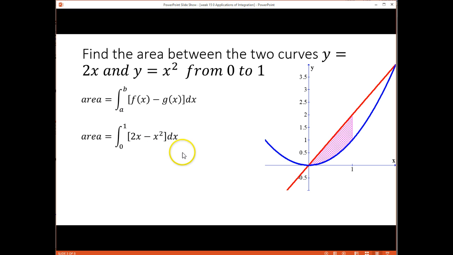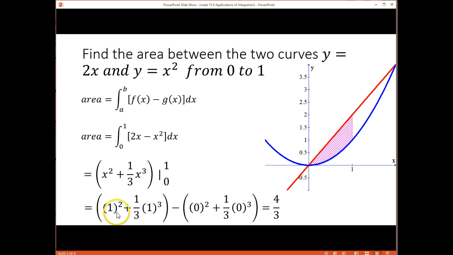Now, once we get to this problem, the setup is the difficult part, because right now we should all know how to do integrals. The integral of 2x is simply x squared. The integral of x squared is 1/3 x cubed, and again I want to evaluate from 0 to 1. This is just a matter of plugging in 1 into this antiderivative, and then plugging in 0 into this antiderivative and finding the difference. And when we do that, this becomes 1 plus 1/3 is 4/3, minus 0, which is just 4/3.